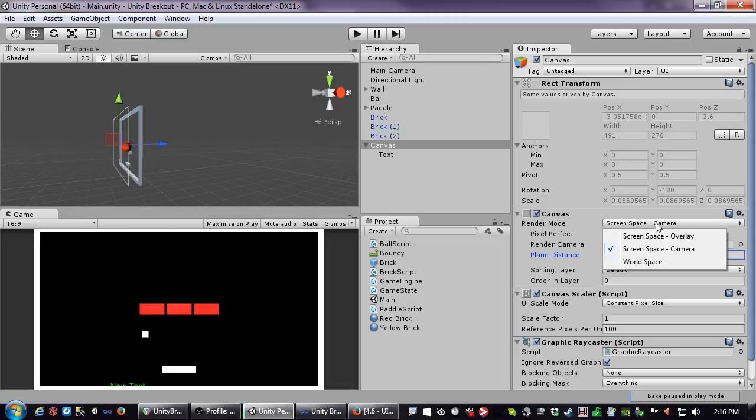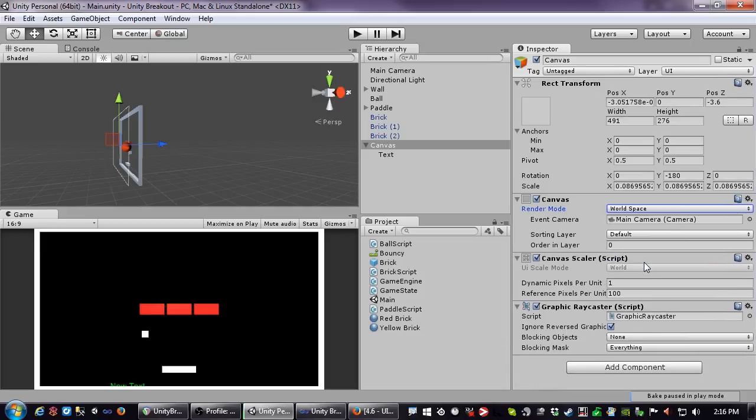The last mode here is World Space, okay? And World Space is just that. It's just present somewhere in the world. So I can move it now anywhere. I could move it before it was attached to the camera. And this is great if you wanted to put this user interface, like say on a computer terminal in the world, so that it is always on that computer terminal in the world.